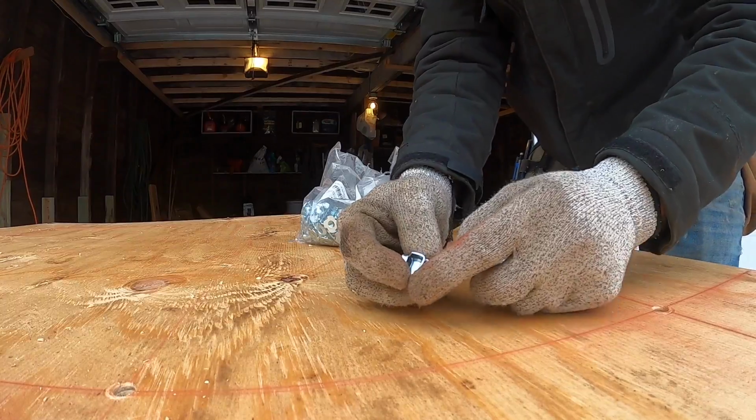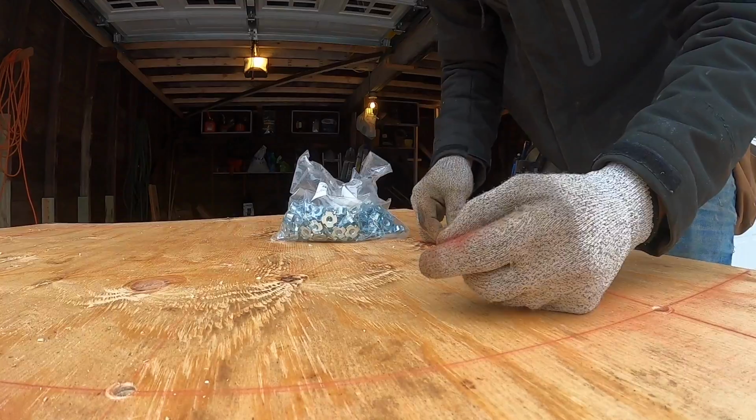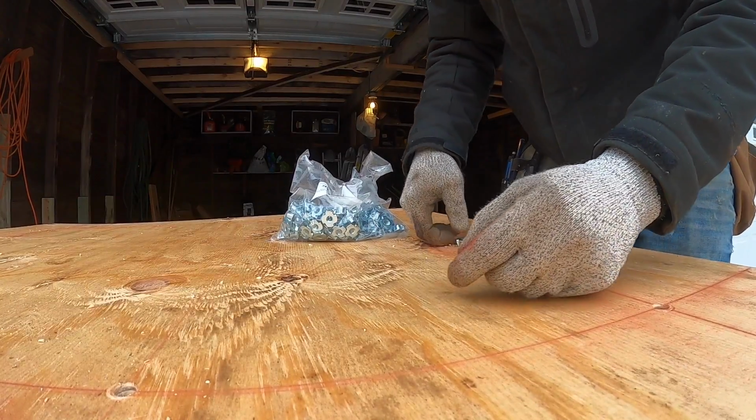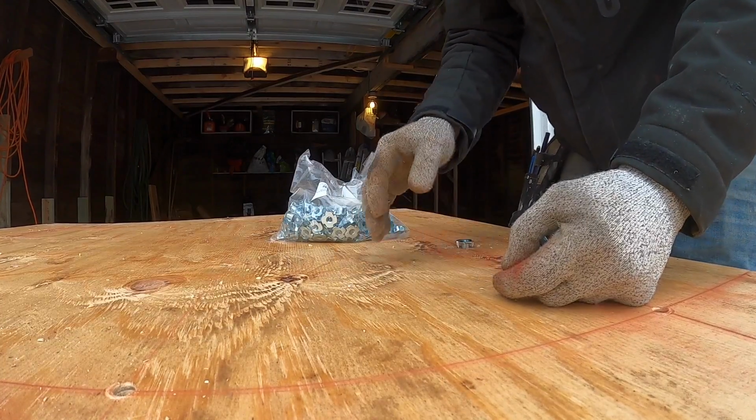One is making sure your holes aren't oversized, so make sure they're a nice snug fit. And the other is to select the right side of your plywood. This is the nasty side, so the nasty side is going to be on the back.